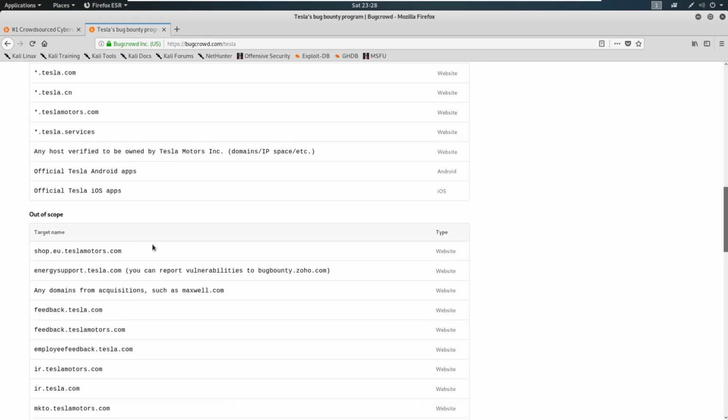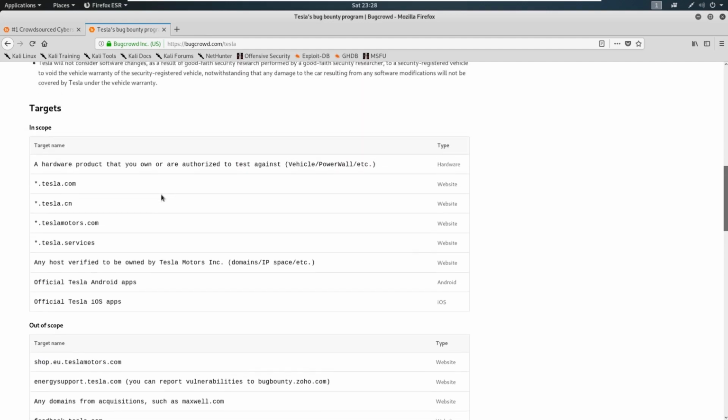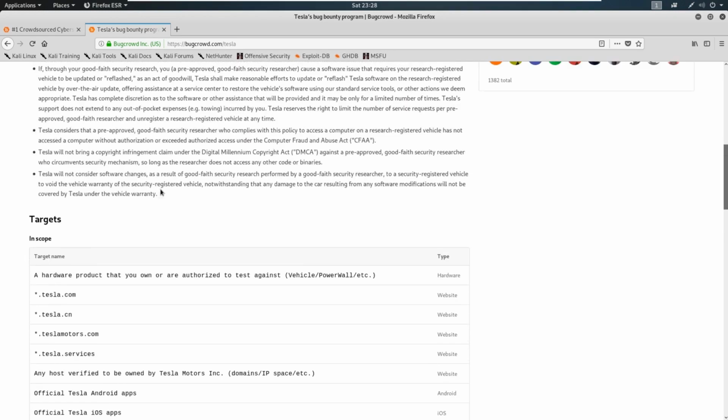When we get into the web app portion of the course, we're going to go into much more detail on enumerating web applications. For now, we're just going to focus on information gathering. What kind of information can we gather from this client? Again, I'm setting my target to Tesla. If you pick another client, just make sure you stay in scope of that client. From here, we're going to move on to our first video and get our information gathering started.